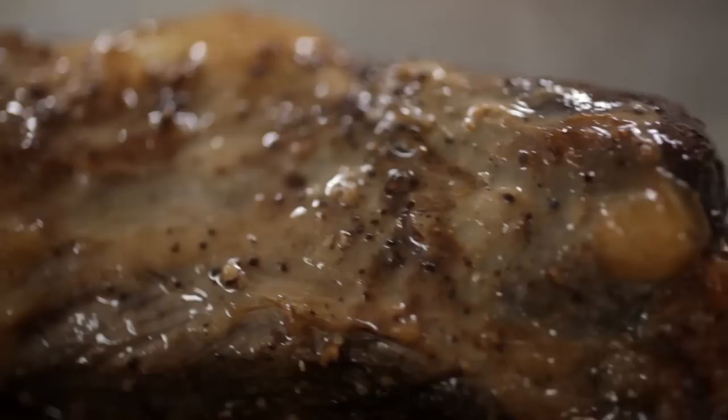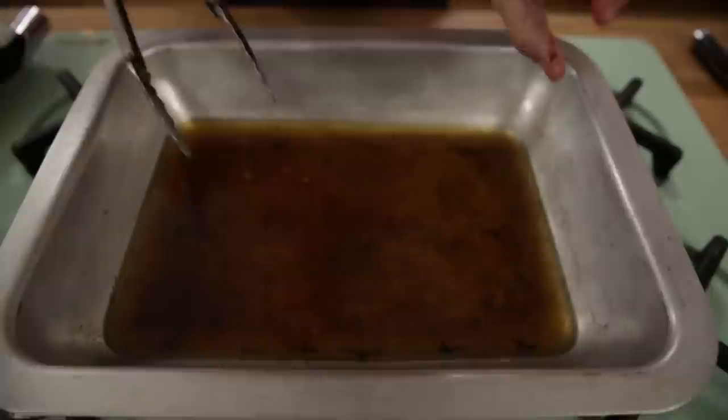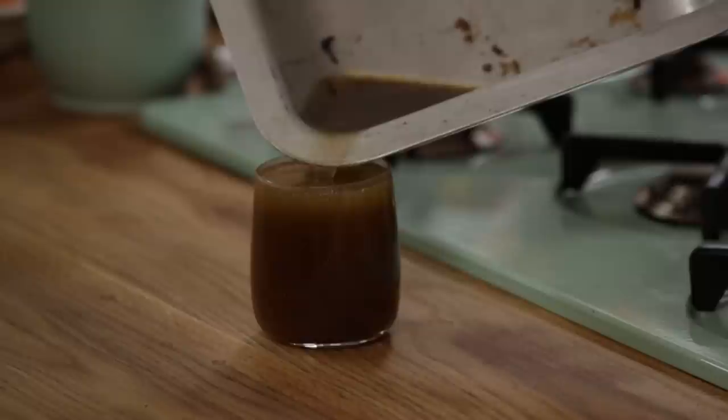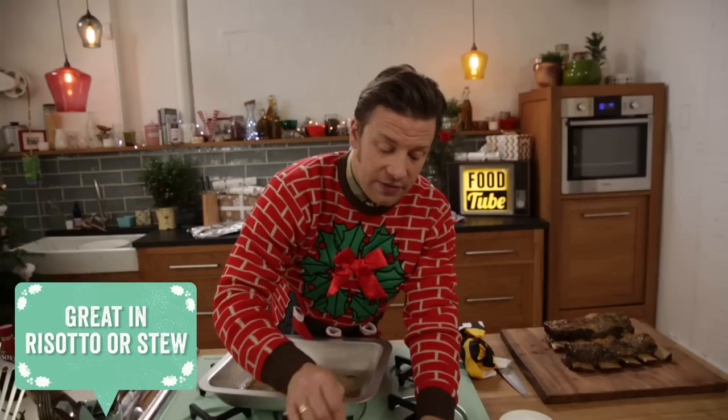That eight hours went quick and I'm still in this jumper! Check this out — the meat has kind of shrunk back off the bones. I feel like this is a meal from the Flintstones. You've got the most incredible roast beef juice; it tastes amazing. Pour that into a little cup here — can you see it separating? We don't want this fat in our story, but we want to save that fat for a rainy day. A little will go a long way flavour-wise, so pop that in the fridge — super important tip. Then we've got the lovely stock and we're going to go back into our tray.